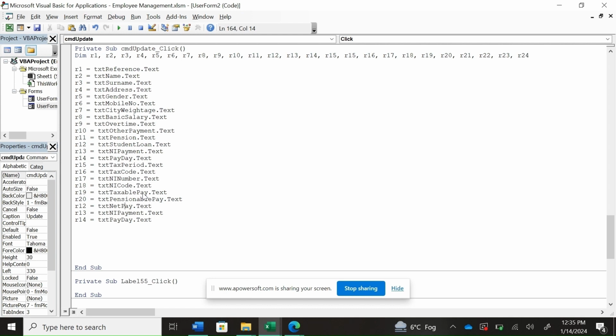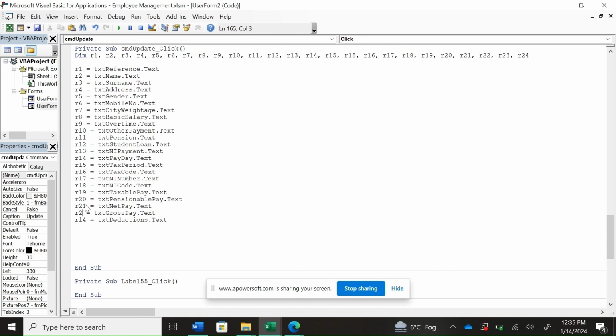Then the next box will be gross pay. The next variable value will be equal to deductions. I need to make the changes. It will be deductions. So let me change these.